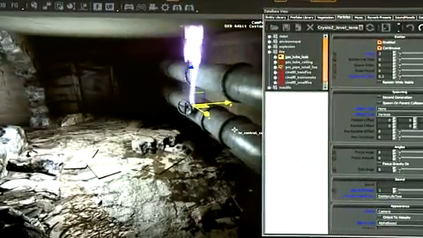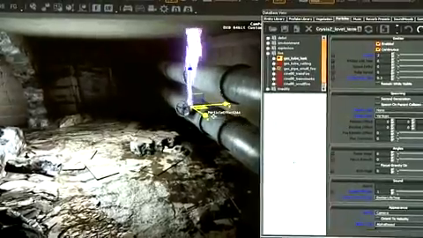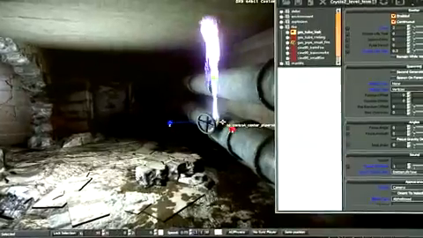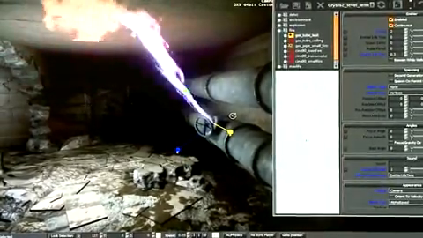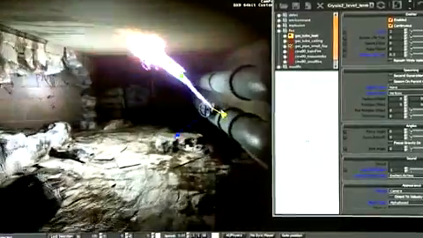I'm moving around just like I was playing a game, with WASD. It's very much the same. Now I'm just going to rotate this because it should be shooting out of this broken valve. I pretty much like that.